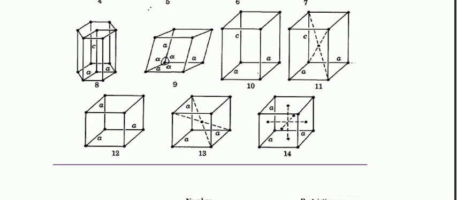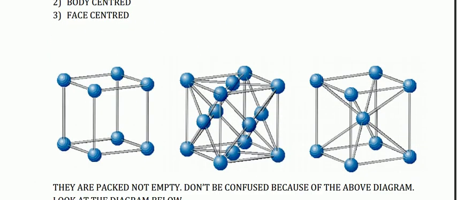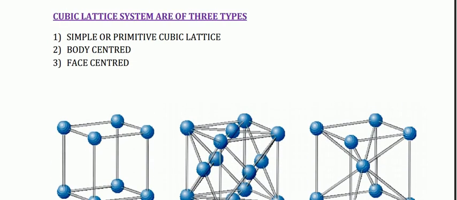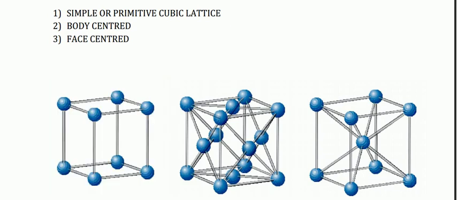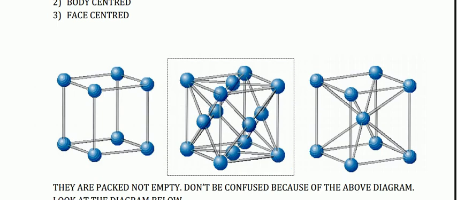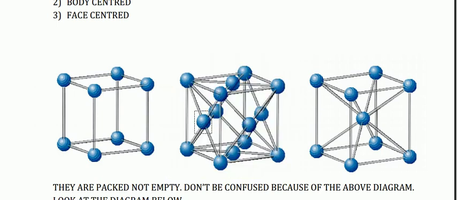Okay, so based on that, there is a division of cubic crystal into 3. Look at the simple one, the first one. This is a simple cubic lattice where all the lattice points are at the corners. There can be face centered, the third one that I just discussed. You see each of the faces, so this is one on face 1, and this is another on face 2. So the lower face has this atom, the upper part has this atom, the side part has this atom, and the back part has this atom. Agreed, so this is face centered.